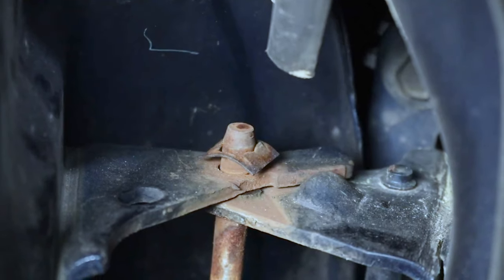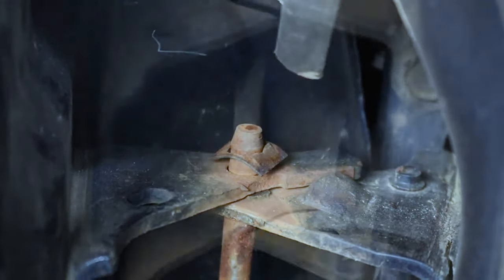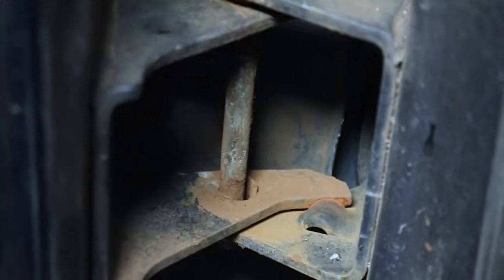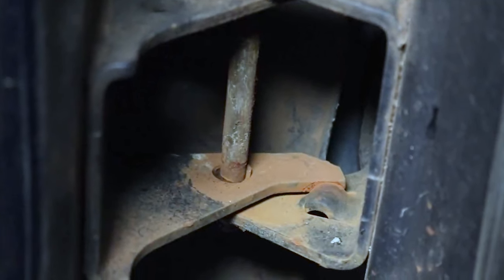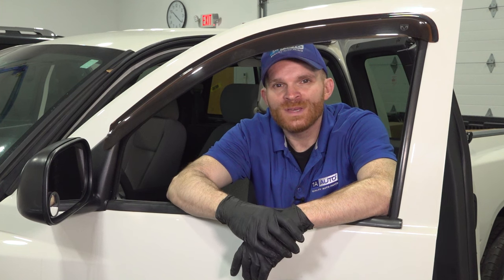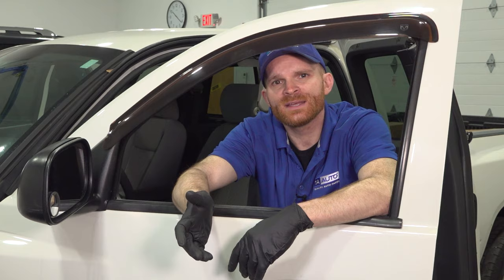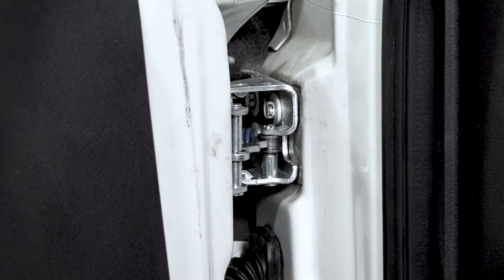That would be the case if for some reason you had a little bit of wear on those bushings and you didn't take care of it right away. The bushing itself might be worn away and you might be rubbing into the metal on one side of the hinge or the other. And something a little bit less common is you might actually have loose hardware holding the hinges to either the door or the body itself. If that's the case, the door is going to be able to pivot around and it's not going to align properly. So you're going to want to take a look for that.